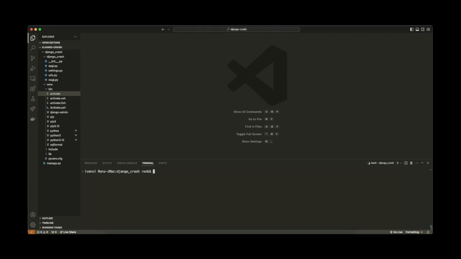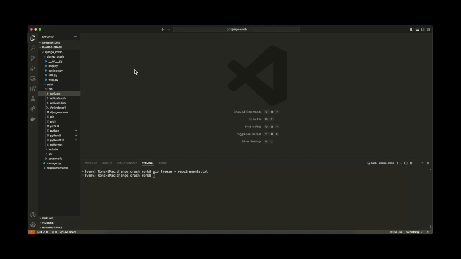The next command I'm going to type here is pip freeze greater than sign requirements.txt. And what this is going to do is take all of the currently installed packages and add a reference to each package within this requirements.txt file. So we're basically going to be creating a brand new requirements.txt. So let me hit enter.